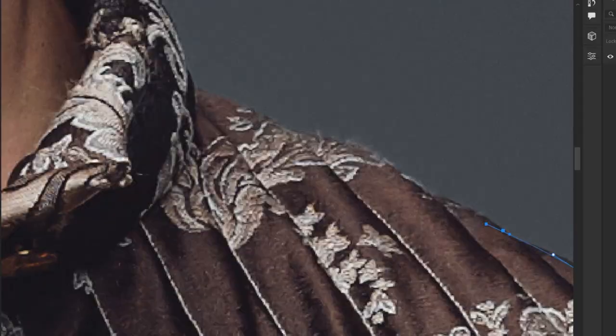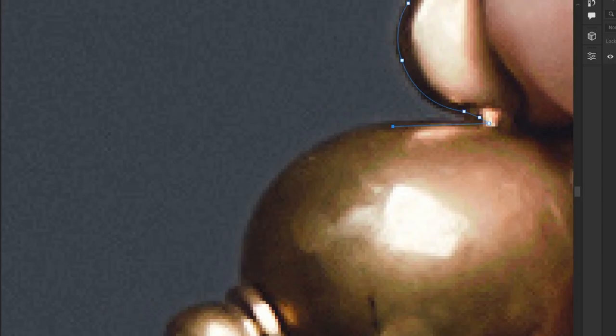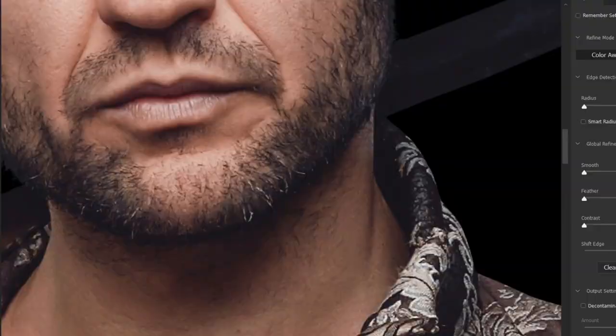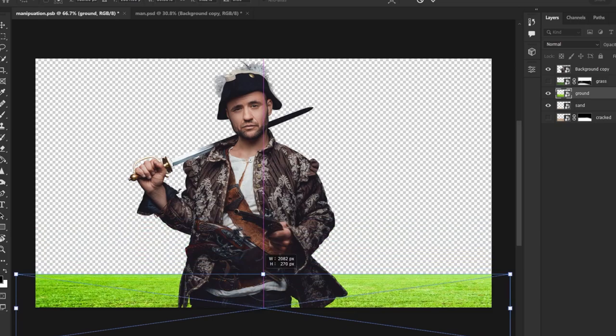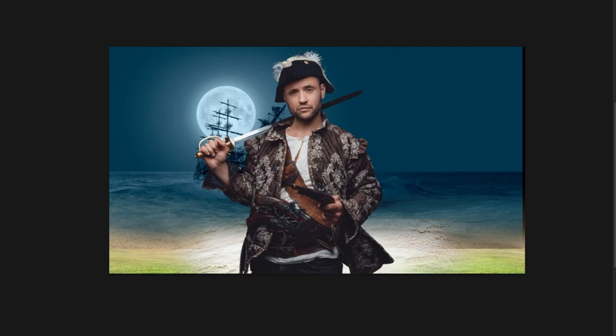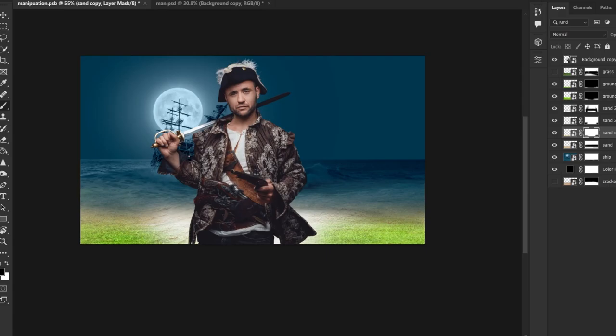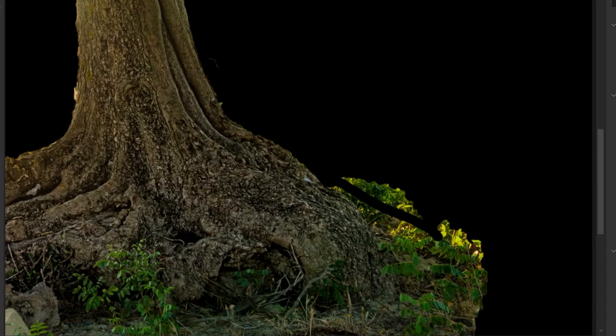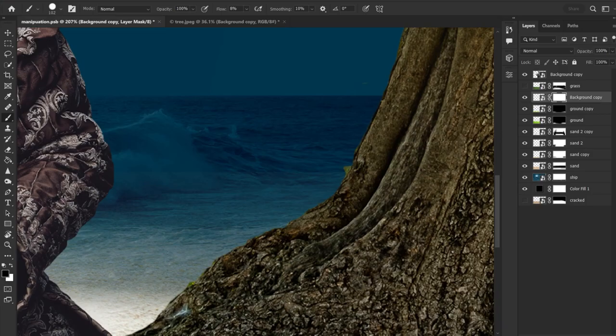Starting with selecting the subject. A nice background. I will add a tree, but firstly I should cut it out. Beautiful.